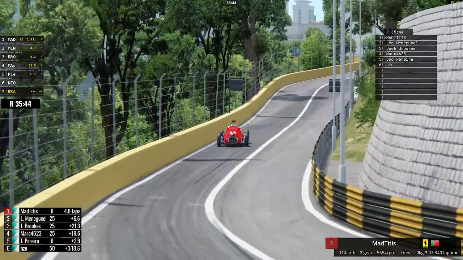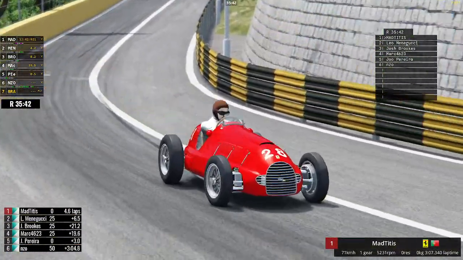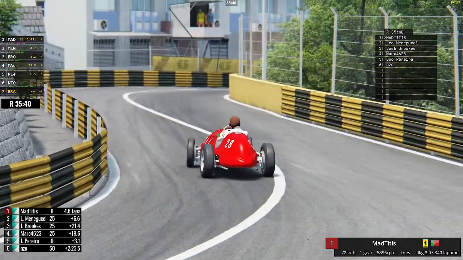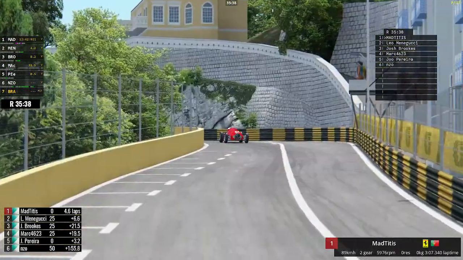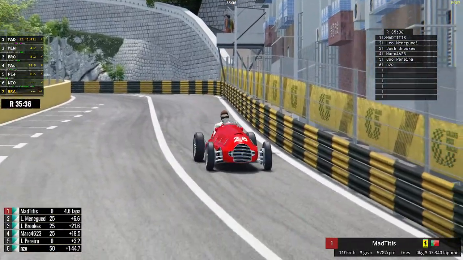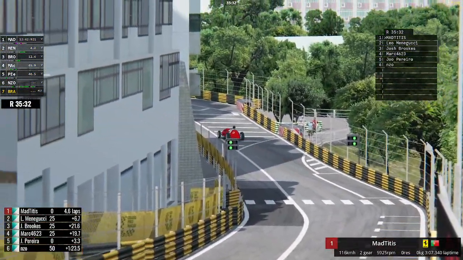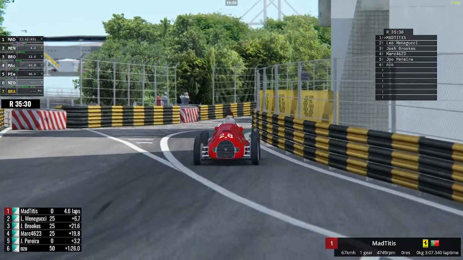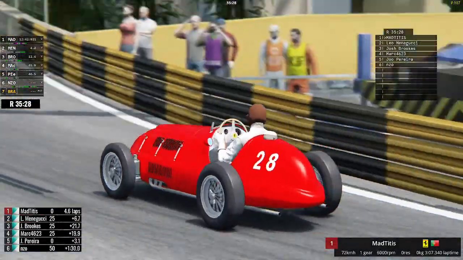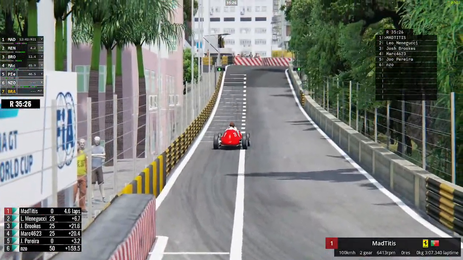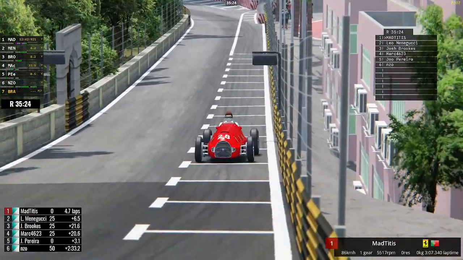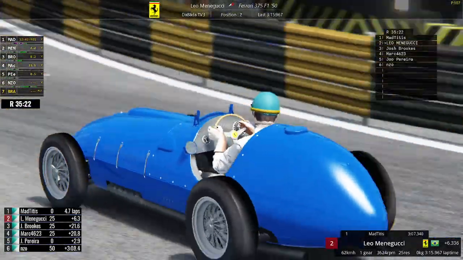Okay, this has to be turn 14, right? Yeah, this is turn 14, going into 15 now. The leader of Revival Racing League goes uphill into turn 17, another tight right-hander, heavy braking zone. That seems to be most of this track up to turn 18. This one's uphill though, so the braking zone's quite easy.